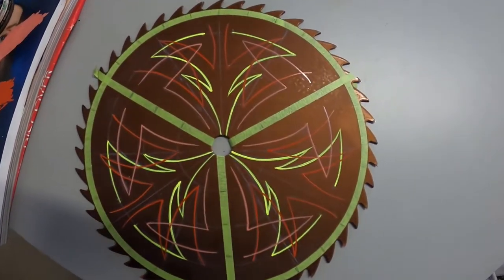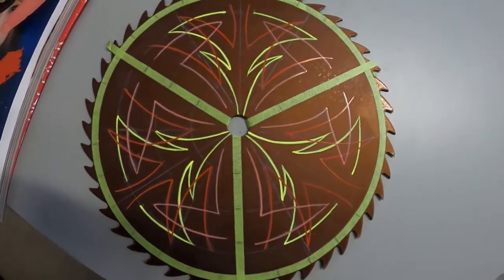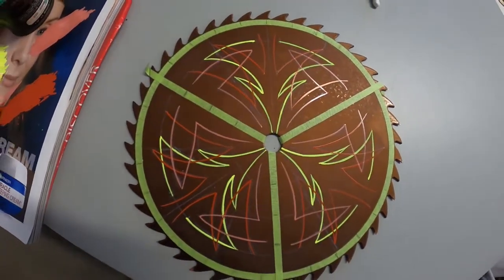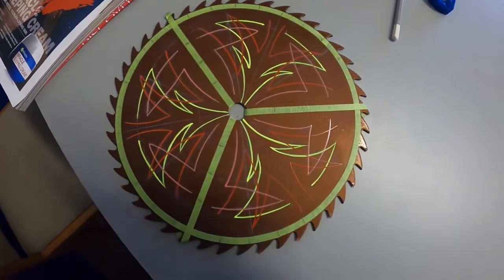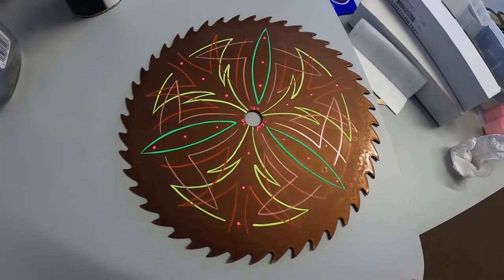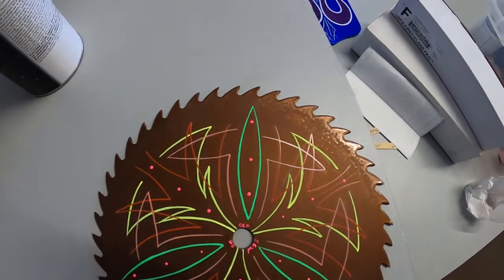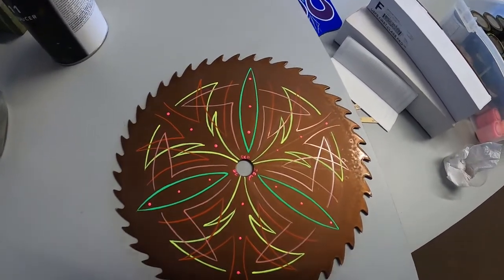The peach is all finished up. Now I'm going to put a color in there that doesn't really belong — neon green. That's going to be my really super pop color. It's part of my style to throw in colors that are a little off-base, and it tends to work for me. There's the final saw blade artwork — all finished. All I've got to do is put it in clear coat and give it a little buff. That's all I'm going to show on this — kind of the process of it.